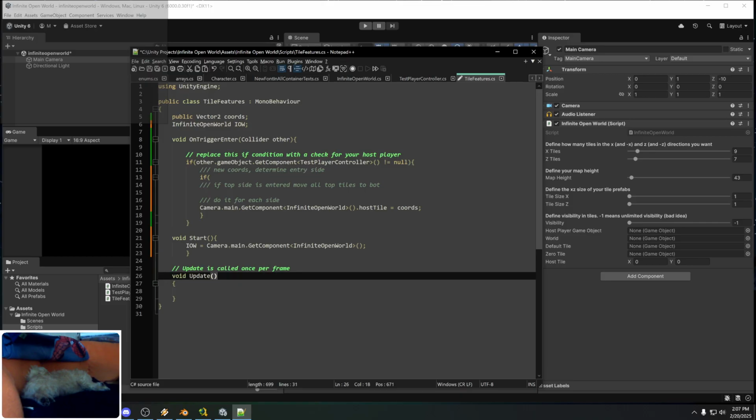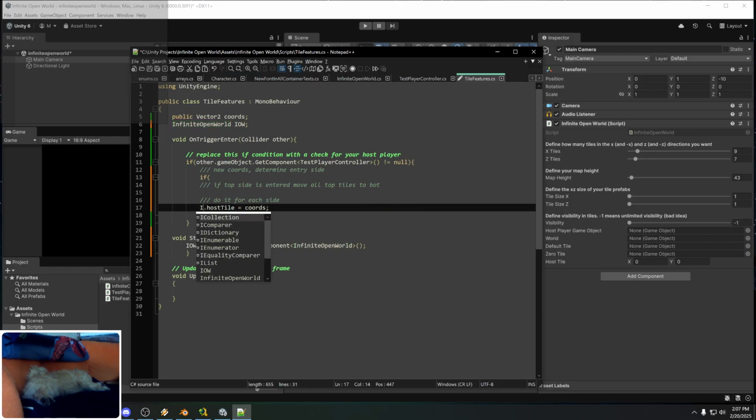But what if you have just a small project, or just writing an asset? You would never waste your time with this if you were smart. Anyways, the camera will give you infinite open world. Yes, so we can do this now. Infinite open world host tile is the coordinates.